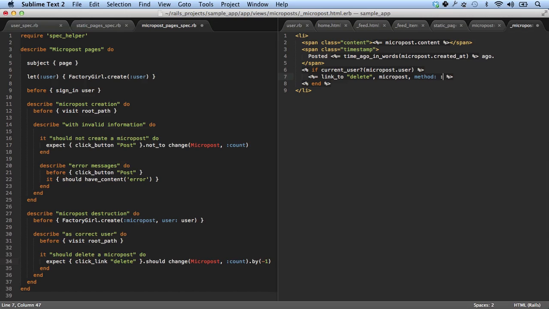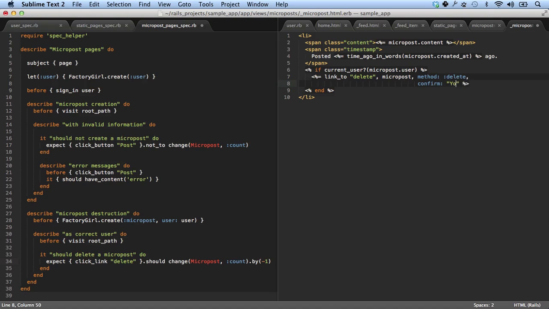We have to give it method delete, an optional confirmation, and then we actually need to give it what's called a title. I believe this is part of the HTML standard. You can actually probably leave this out, but I'm going to put it in for completeness. And then we need something really similar for the feed item. There's some duplication here, so as an exercise, you can try to eliminate it.